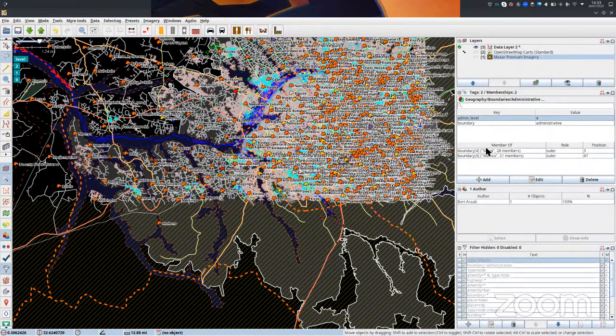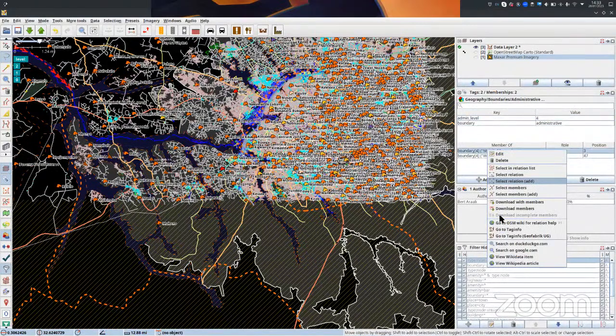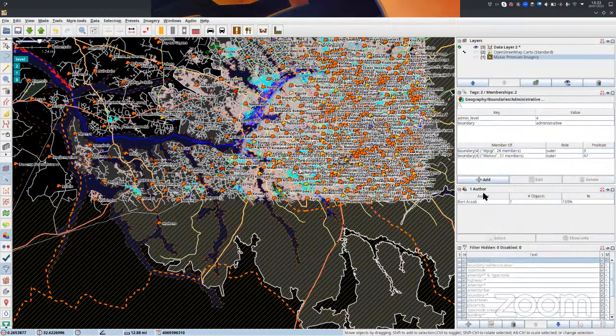And if I right click here, you can see the different menu for this particular relation. So I have the option to edit it, but also, like I mentioned, you can say download members, which can allow you to download its members. But let me just add a filter here.